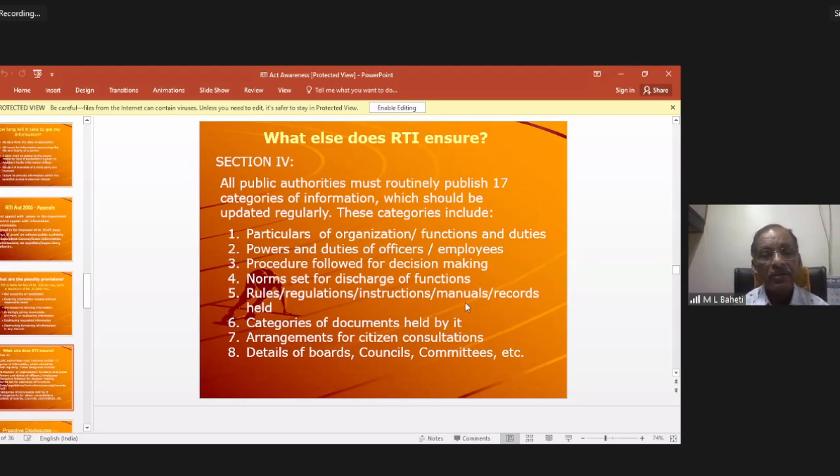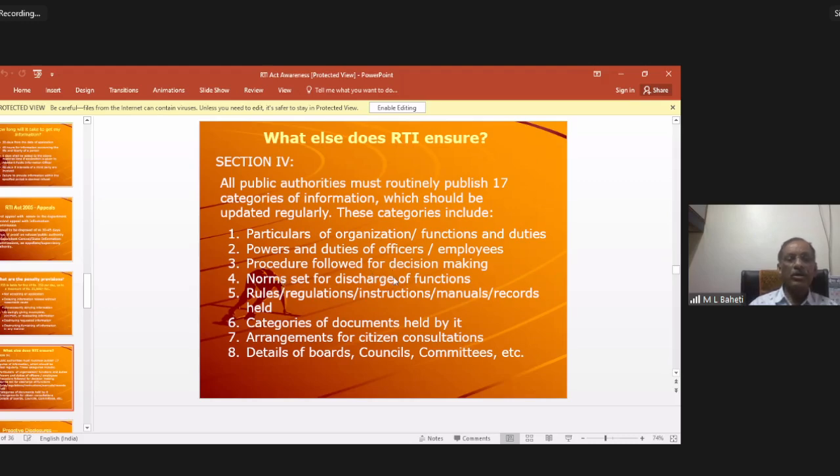Here I will cite an example. In the Pune VAT Tribunal, I asked for the Section 4 compliance file. There was no file. I asked them, what are the stages after passing of the appeal order till it is received by the respective dealer? Then they told me, we prepare the appeal order, then it goes to the registrar, then it goes to the head of department of PT, then he signs it, then it goes to JC Legal Mumbai, and then it comes back to Pune. I asked what is the time frame for each of the stages, but they failed to provide any answer because this RTI Act is not studied by many persons.